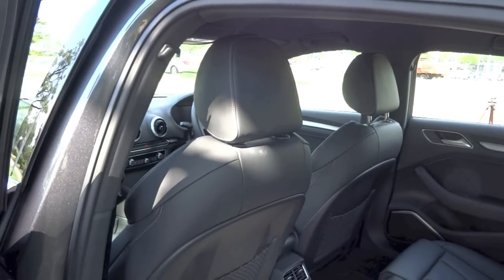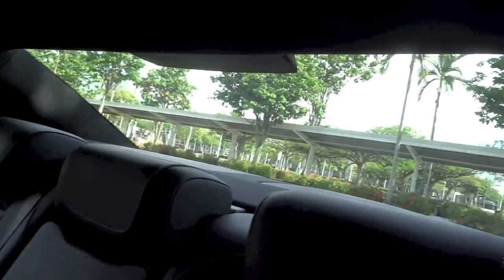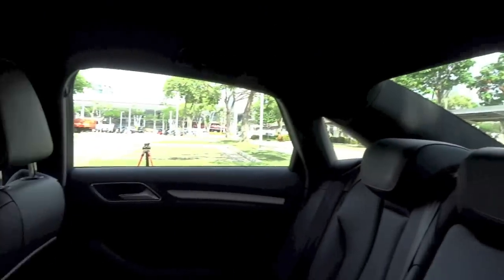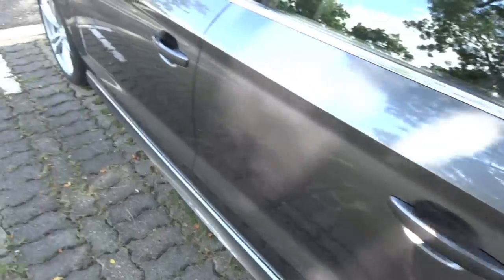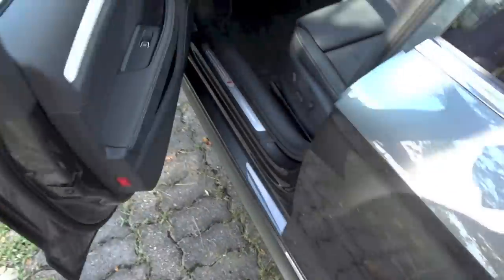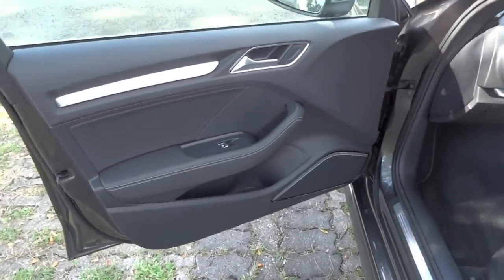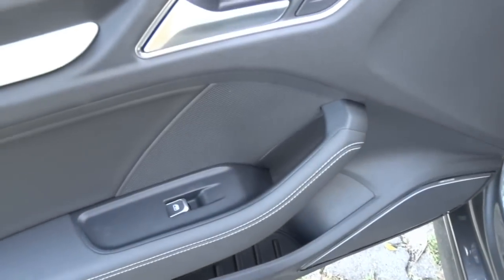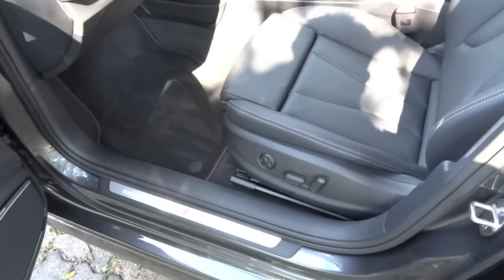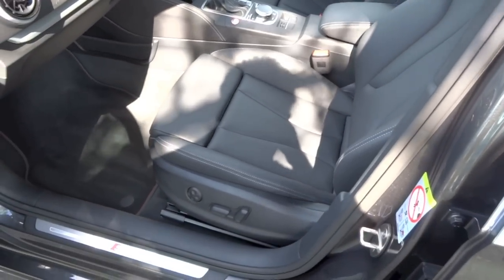Adjustable headrests, front and rear. Window control, bottle holder, storage, and speakers. The front passenger seat in this S3 gets full powered adjustments as well, with the same set of adjustments as the driver's side.